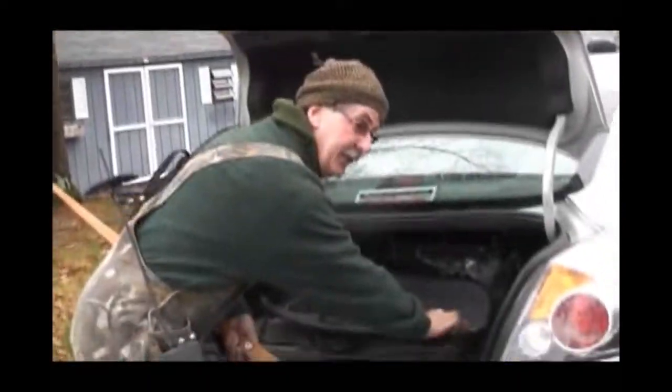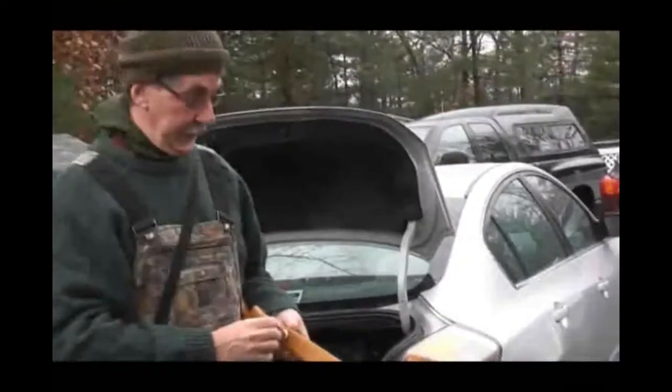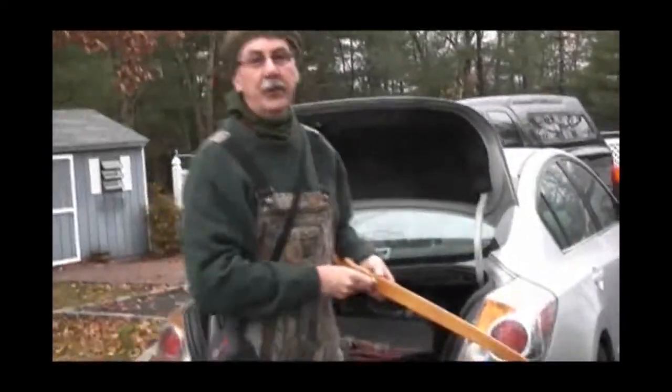But this is where I learned to hunt. I shot some does here, got to watch a lot of deer behavior. Where I cut my teeth right here. Learned to hunt here. And what I want people to see is there's pockets like this all over the country. You don't have to go off in the wilderness if this is the only place you have to hunt.